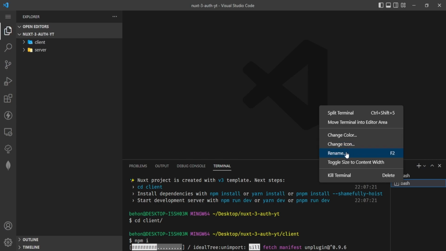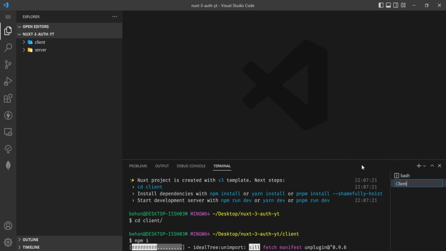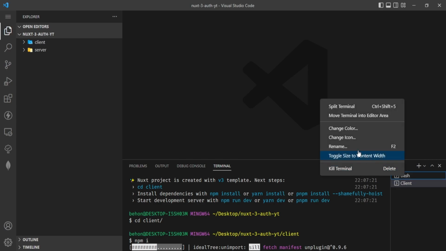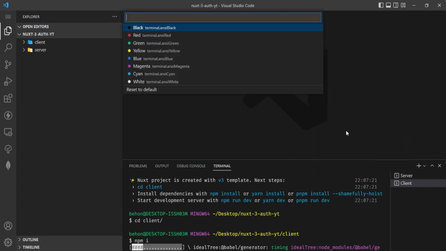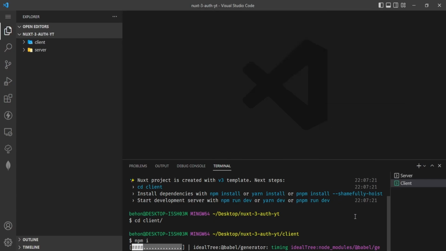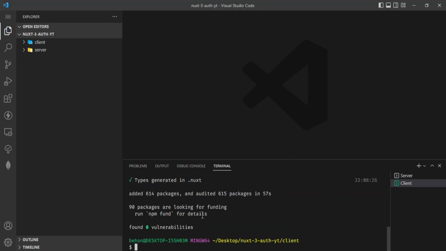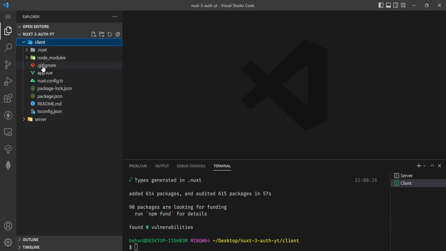Let me just rename this terminal. All right, once our dependencies are installed, let me just go ahead and open the Nuxt folder.